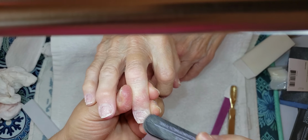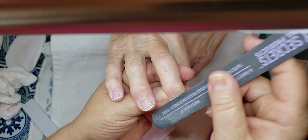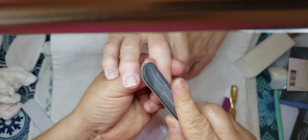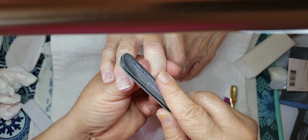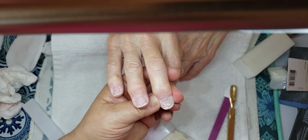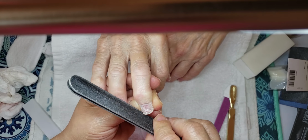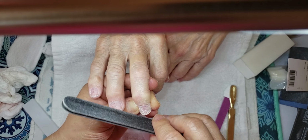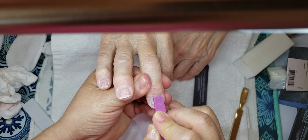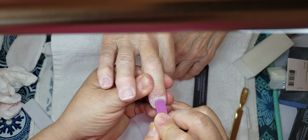See all that skin in there. And you can see just the gentle strokes I'm doing. I mean, it's taking off so much. So you have to be real careful in situations like this. And there are people out there that could care less about losing their whole nail as long as their nails look good. But it's up to us to say, halt. You know? We can't do this, we can't do that, but we have other options.